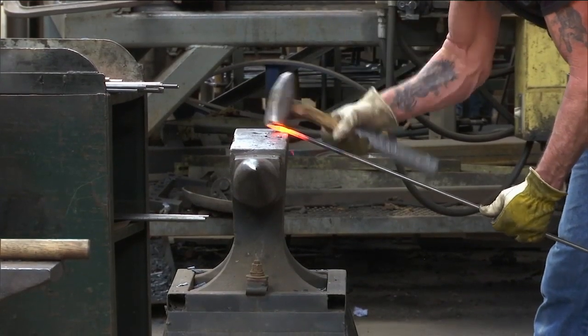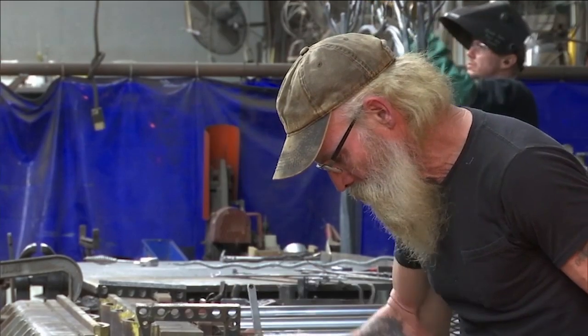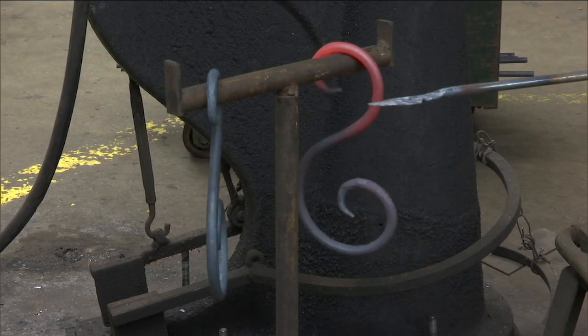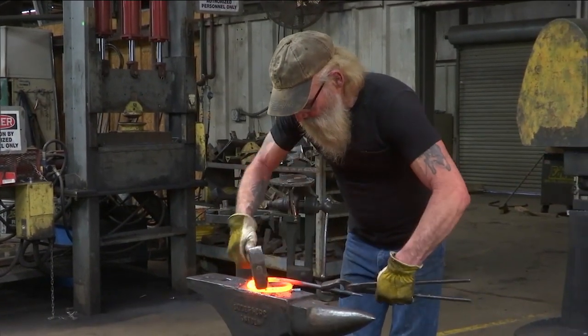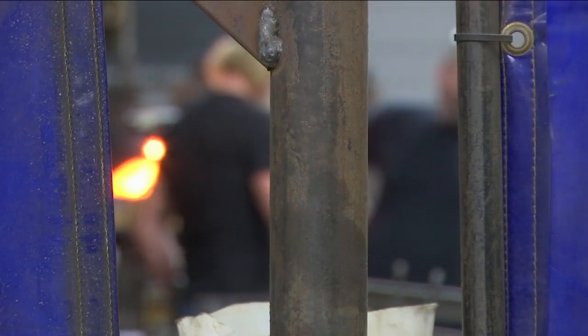You got different pieces each time you build a piece. It's something different. It ain't something just over and over. And being able to do something that's so old is interesting to do, and I've been doing it for so long. That's about all I want to do. And I do it away from here.